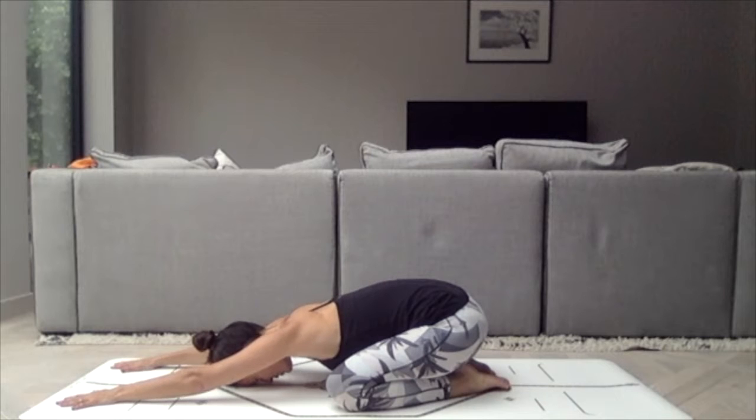Inhaling through the nose, feel the chest expand, ribcage expanding, and then exhaling, feel a dipping of the chest towards the mat. Last breath here, inhaling and exhaling.